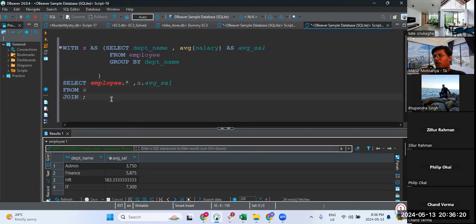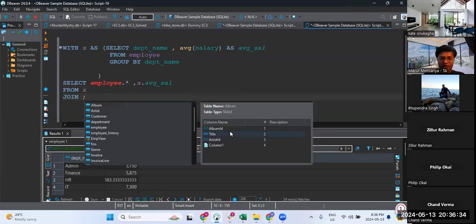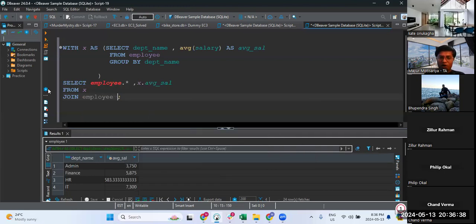Join what? What am I joining X with? The employee table. So the syntax is from table, join table, and now I will specify the condition using on.